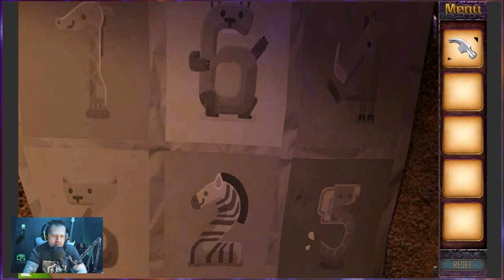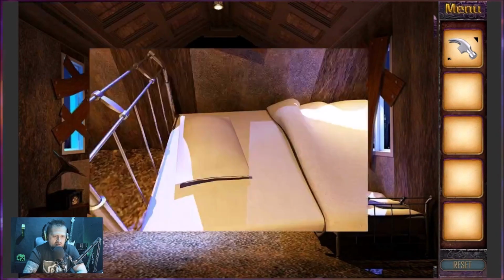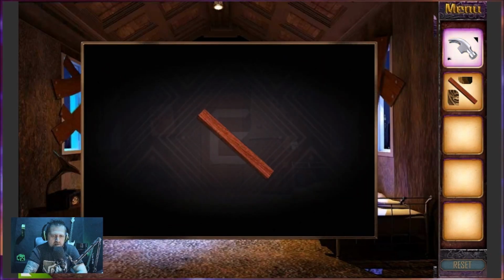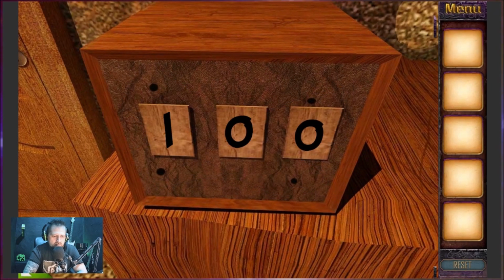Do you reckon they relate to that thing down the bottom? Is that coloured thing? If I click that, it takes me to this, which is the thing on top of the coloured thing. I can't click the stuff next to it either. Bed. Oh, we got a hammer. Let's use that. So, maybe the hammer to... Yeah.